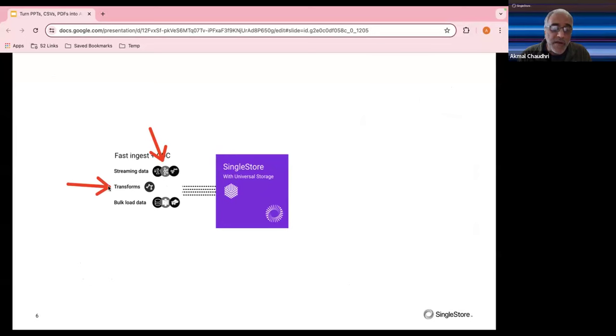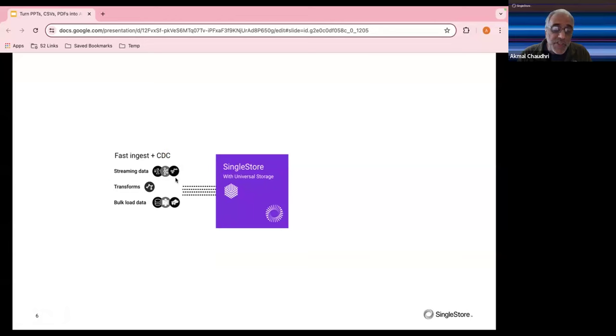Okay, and then the second slide, just a little bit of an architectural overview, a high-level view of what the product is. So we've talked about the OLTP, OLAP, and this is combined into this concept called universal storage now. So a single table type to handle both of these requirements. We have strong integrations with a variety of technologies. So in the past, we have covered things like Kafka, for example, and demonstrated Spark. And actually I'll be doing a little bit of Spark at We Are Developers this week as well. And if you want to bulk load from other sources such as S3 or HDFS, Hadoop, that's possible too.